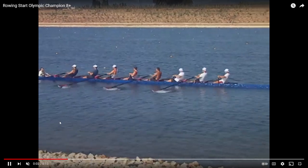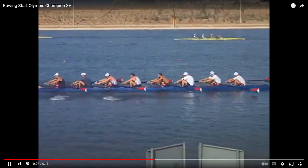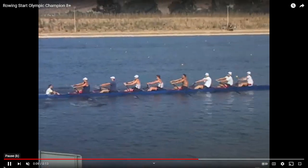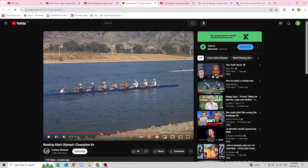Boom, they start going, bang, layback, layback. Look at these guys, layback, right off the start. They're big, strong dudes, and they are making sure that they utilize those big, strong muscle groups. This is what we want to see off the start.